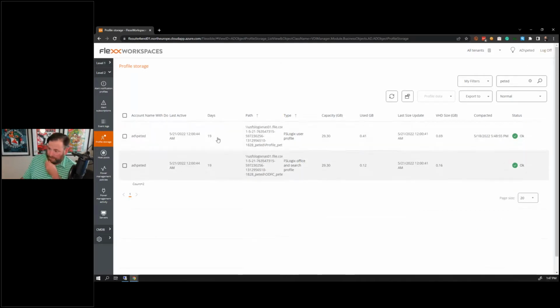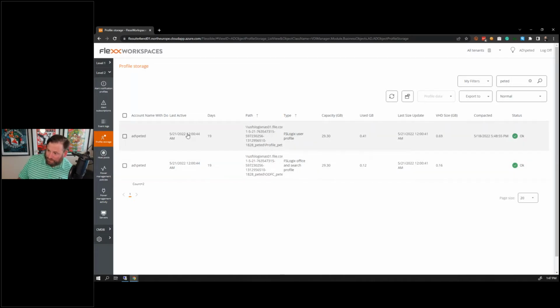I'm going to search for mine, and you can see I have 2 profiles, and I did a demo last week, and you can see I've compacted it one time, and I did that manually. You'll also notice that we can track not only the user profile, but the Office disk as well. So if you're set up to use FSLogix with Office and user profile, and for those who know FSLogix, hopefully you know what I'm talking about. If not, don't hesitate to reach out. I can take you through FSLogix. We can see both, and we can compact and manage both.